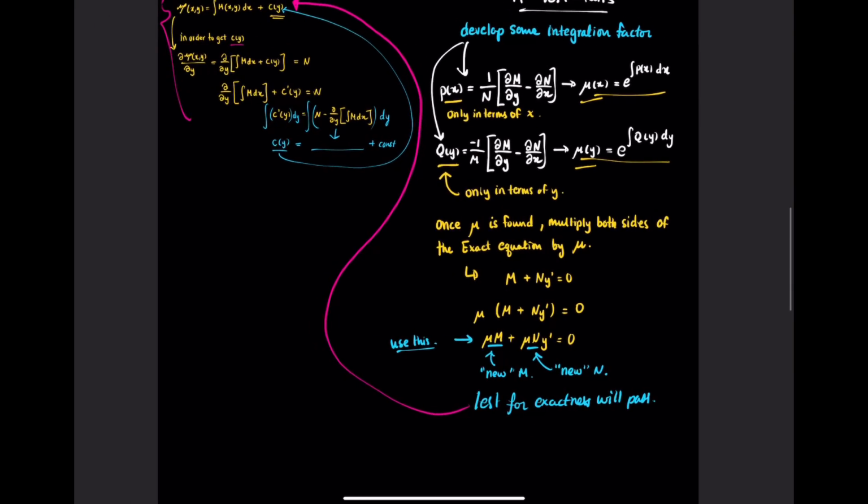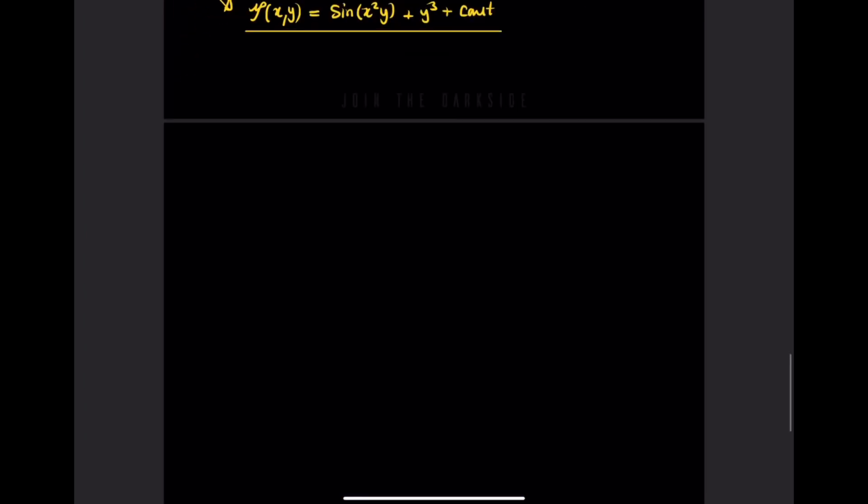Okay, so let's do that. Let's give you an example. The example that I'm going to pick is: solve 2x squared plus 4xy plus (4x squared minus 2xy) y prime equals 0. Like always, please go ahead and try this on your own. Come back when you've tried it. I hope you succeed.